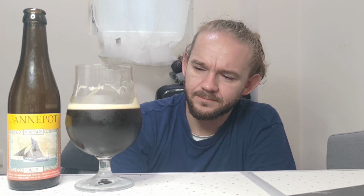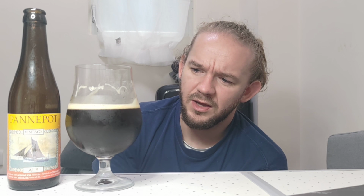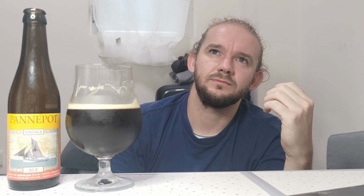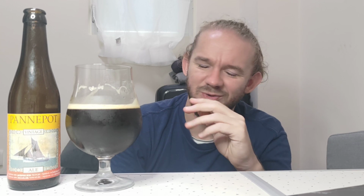But yeah, above the slightly crackery character, you're getting a little bit more of a kind of rye. There's definitely a sort of rye bready layer coming out of the beer there. So yeah, nice bit of rye bready character in there, and on top of the rye bready layer, the rye bready character actually has a wee bit of nuttiness to it, which I think is interesting.